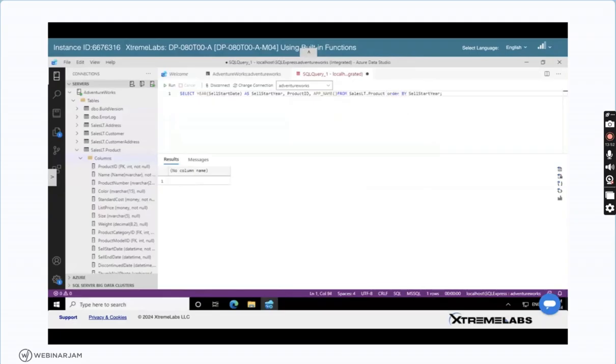Okay. So can any of you in the chat box tell me what this query will retrieve in the result set? Any of you? Can you tell me what it is going to retrieve in the result set? Just read the syntax and let me know over the chat box.